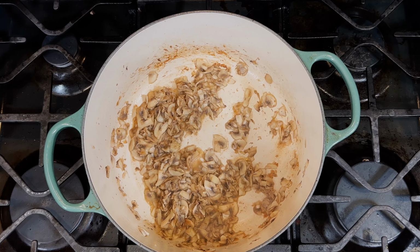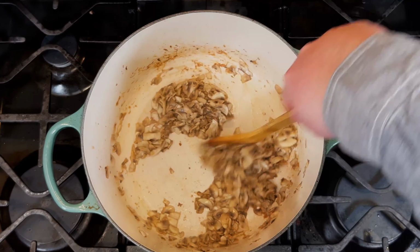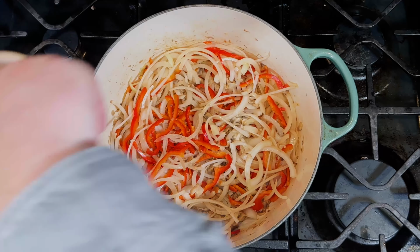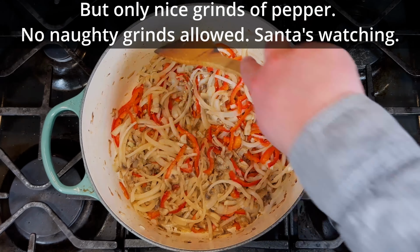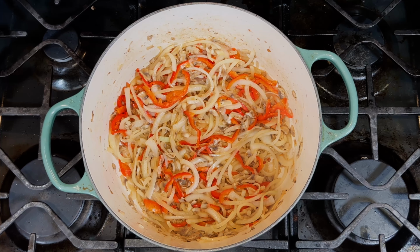Don't let it burn. Once the mushrooms start taking on color, you know that they've expelled the fat and have started frying. Add a bit of olive oil followed by the peppers and onions. Get those mixed in and everything coated with oil. Give the pan a good pinch of salt to help the veggies give up their moisture. Maybe a few nice grinds of black pepper too.